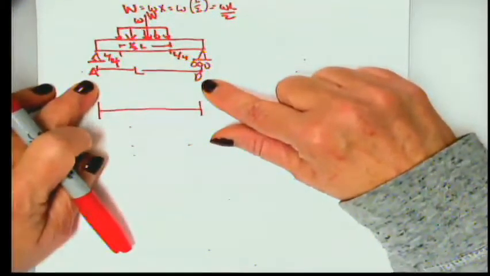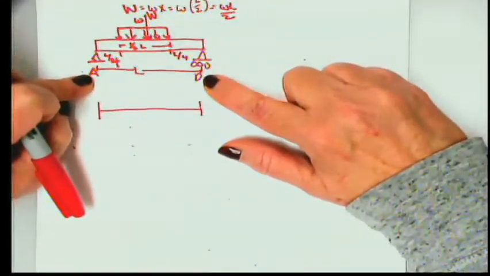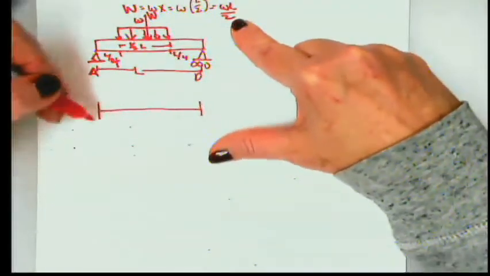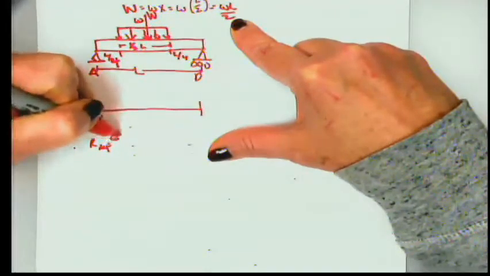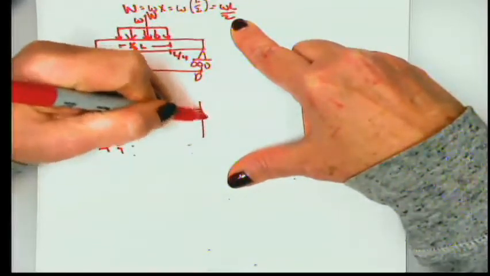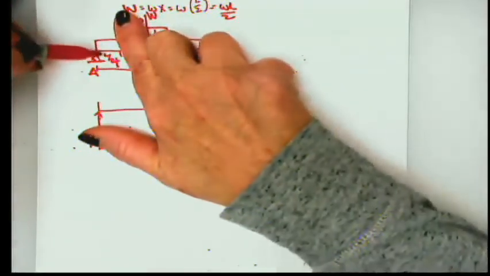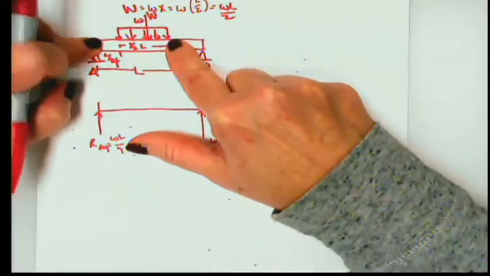Well, we can do moments, but since this is symmetrical, we can also see that half the load is going to be borne here and half the load is going to be borne here, right? So if the total load is wL over 2, the reaction at A in the Y direction is going to be wL over 4, and the reaction at D in the Y direction is also going to be wL over 4, right? So we need to do a cut here, and we need to do a cut here, so we need to look at the straight line portions here and here, and then what's going on underneath that load curve in terms of our shear.